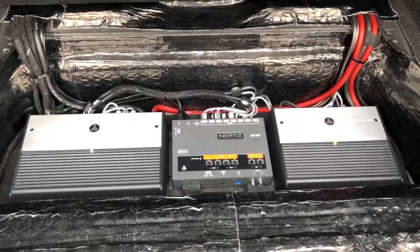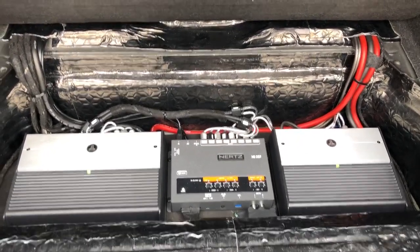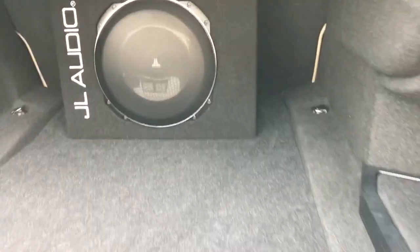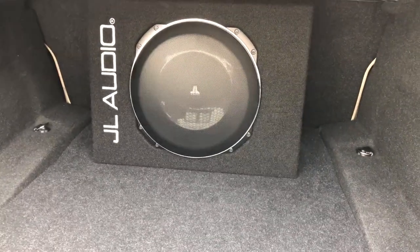So there you go - that's what we call a System 3 Plus with Party Sub. We've upgraded to the five-channel amp because we've done the hi-fi coding, which makes a really big difference. Another look at the party sub - it actually doesn't take up a lot of room. It's a big boot; you'd still get a suitcase in there no problem, and it can be removed just with the use of an allen key.